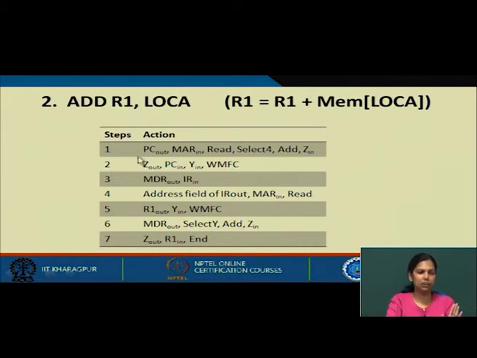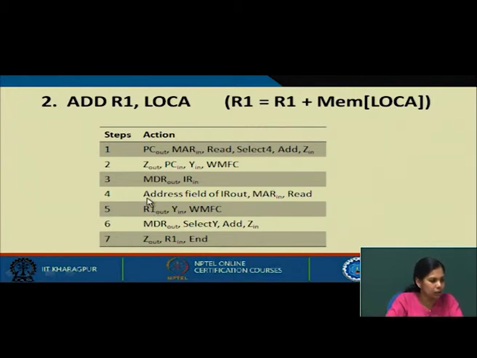Just understand what we need to do. In the first step, this is a memory location. So, this particular value should be put in MAR and we need to activate the read control signal. Once the memory function complete signal arrives, the data available in MDR will be brought in, added with R1 and stored back in R1 again. Let us see what steps are required for this operation.